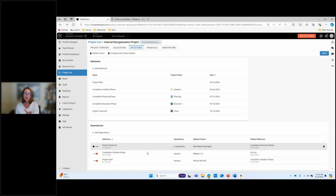So when you do that here, notice the red versus the black. The red's telling you there is a time issue with that milestone, that you're not going to hit the dates. And so again, it's a conversation now to have with that project manager on what's happening because the timings are a mismatch. These are very important things to look at to know if there are some critical issues to discuss.